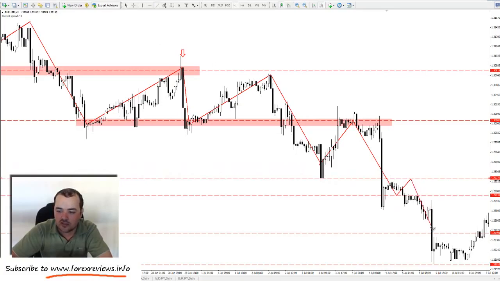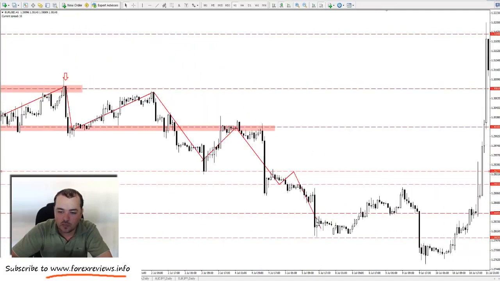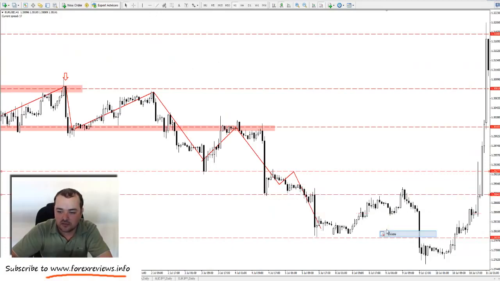This is not rocket science, right? So we finally got down to here, which was another support area, broke below. So where would we expect this to come up to? Look at this. Look left. Structure low, right here. We're starting to get some lines from the past, so it's being a little bit confusing. Let me get rid of this line.